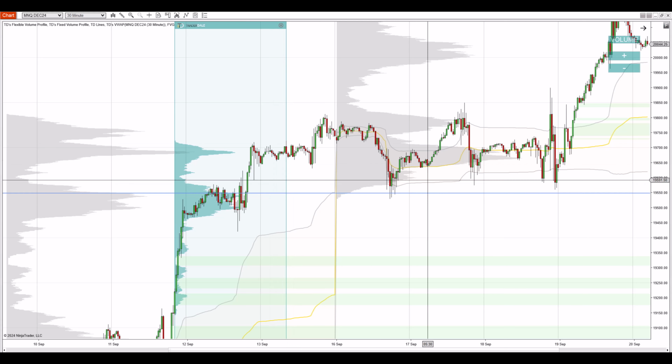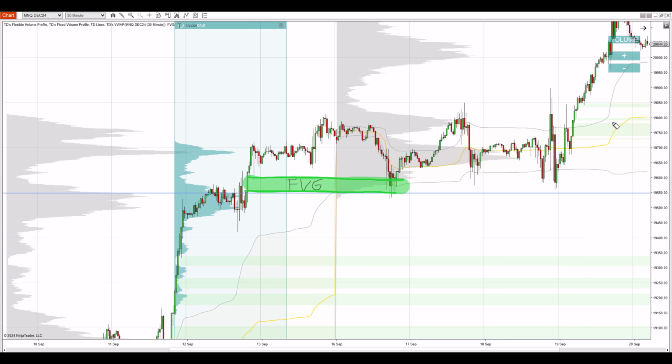Now, as I was saying, the software doesn't show it anymore because it has been tested, but I'll draw it for you because the gap was from here to here. This was the fair value gap, and the beginning of that fair value gap was in here. As you can see, again, very nicely aligns with the heavy volumes in this volume cluster. Price made a pullback, went all the way to the bottom of the fair value gap, and from there, beautiful reaction. All right, so that's the fair value gap, one of the smart money concepts.